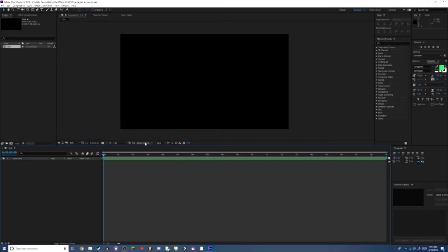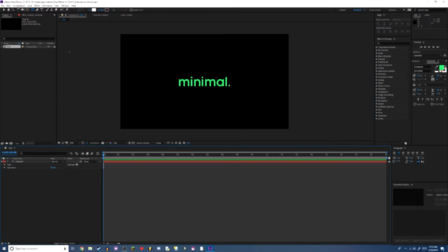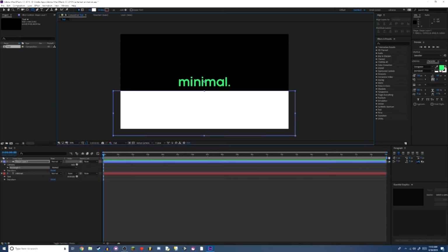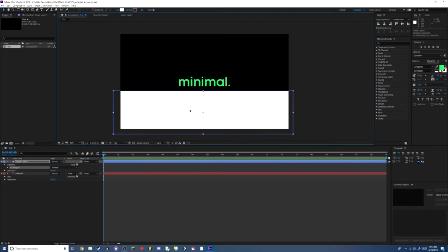Alright, so for the first effect, I'm going to make a text animation in where each letter comes up individually. So I'm going to start by just making a new text layer. Or how about just minimal? Alright, Control-Alt-Home, Control-Space-Home, check the color to whatever you want, size, etc. Alright, so now what you want to do is get a rectangle, make sure you're not selecting the text so that you don't make a mask, and make it like this. It doesn't matter what position the rectangle is actually in, as long as it's below the text, so all the text is visible.